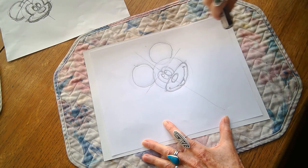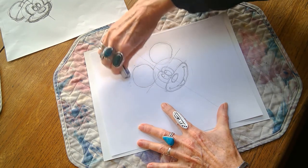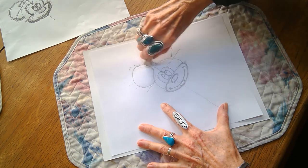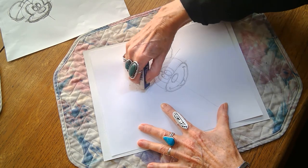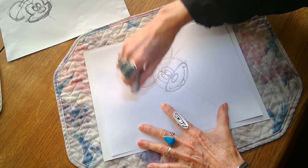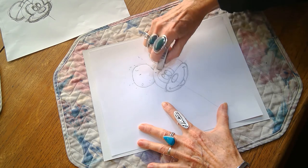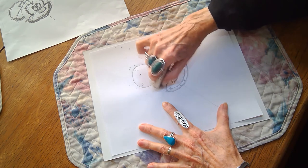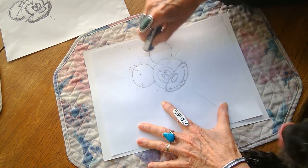Now take your eraser. You see all the sketch lines around there? Just go around and clean it up. So you can erase the sketch lines, you can erase the guideline. Sometimes they're not very easy to erase. Yeah, and if you erase the harder line, you can just redraw it again. So some of these are a little tricky to get cleaned up. Takes a little while to do this because it took you a while to draw it.